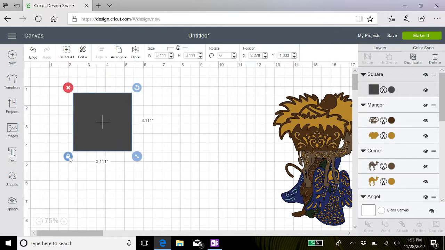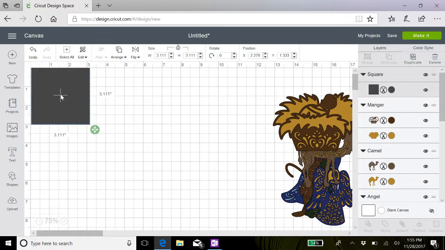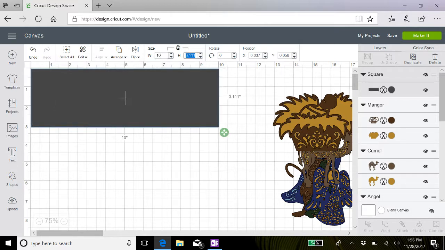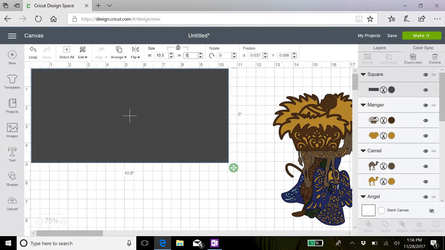Oh, I got to unlock that square because we're going to actually make it into a rectangle. It's going to be 10 inches wide by 5, 10.5, because we've got to have a little bit of flap in order to glue to the other piece, by 5.